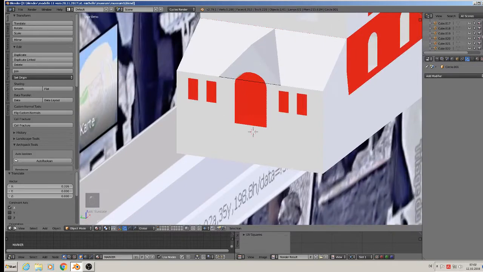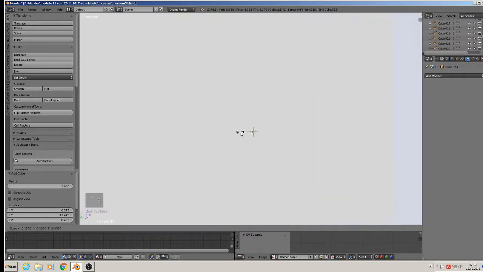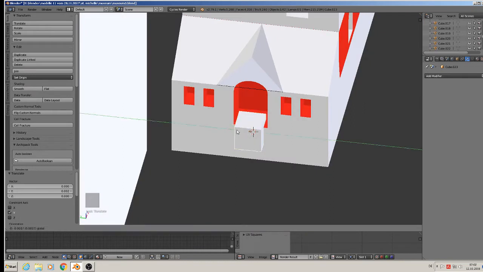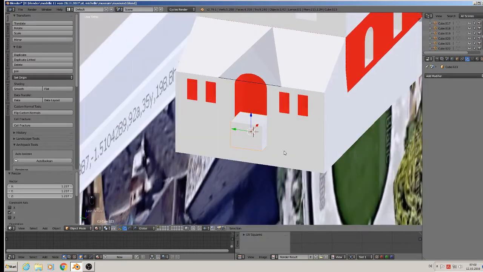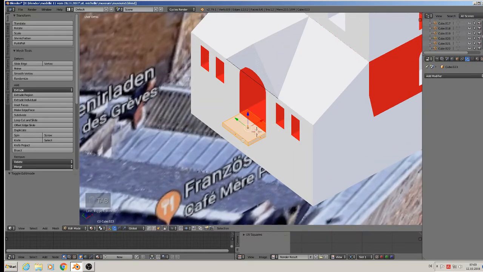So we take here add mesh cube, scale down. Scale Y to the size of the door. Scale Z. That is the start of the stairs.